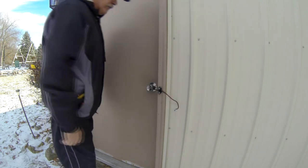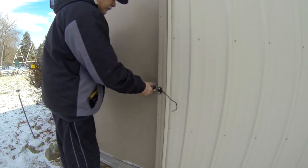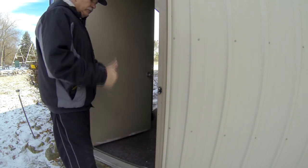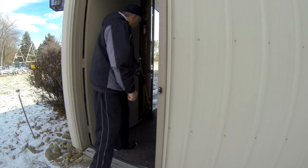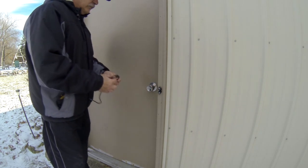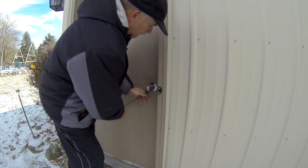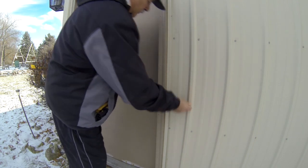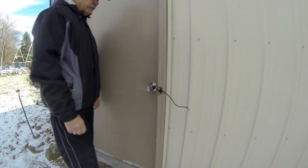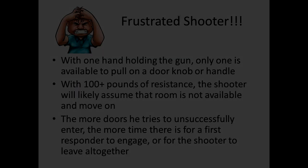That's all that's required. The only way to open the door would be to overcome the strength of the rope. Typical cleats can handle a quarter to half inch diameter rope, more than is needed. The one in the video is a low-stretch, quarter-inch marine line with 1,200 pounds of strength. As you can see, a snappy tug on the loose end releases the rope from the cleat, allowing a speedy exit when appropriate. One hand on a doorknob is not likely to pull with the force required to break even a small rope. Chances are, a shooter will try opening a door, find resistance, and move on. The more doors he finds unwilling, the more time first responders have to secure the scene.